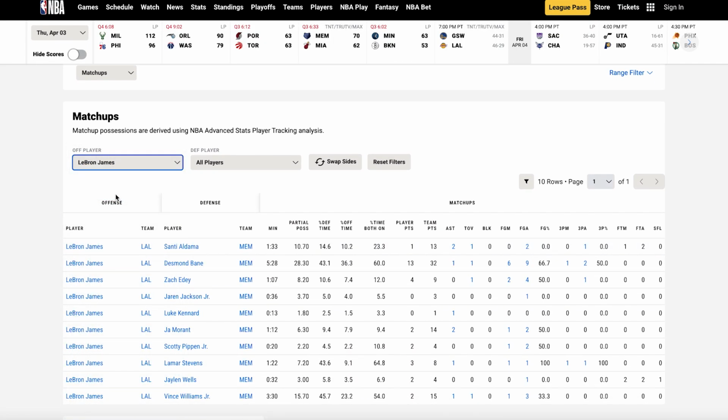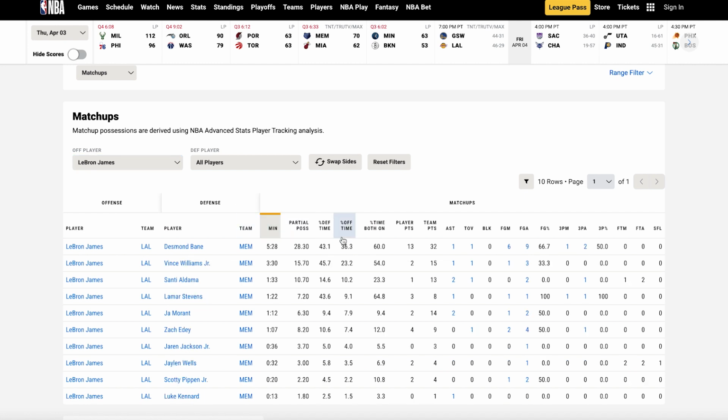As far as matchups go, if you have a past matchup between these two teams in the season that you're in, that's going to be the best use for you to find who's going to guard who in this upcoming game. You do need to make sure that everyone who is in the past game that you're looking at is going to be playing in this upcoming game as well. Anytime that players are out that weren't in before, you're really looking at a situation that can mess up any of the matchups you have projected.